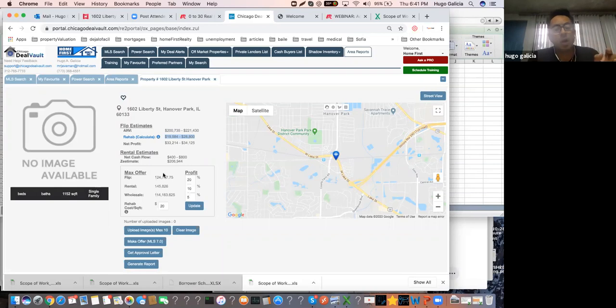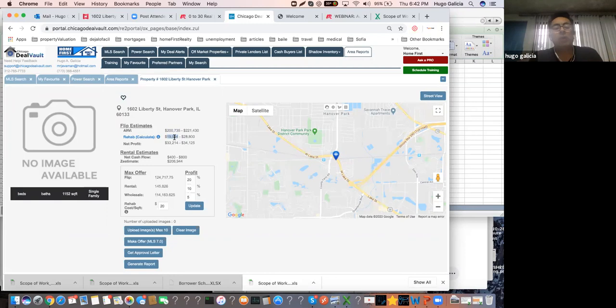And the third number that we're gonna give you, and this is super, super important, and this is where a lot of investors make a huge mistake. They overpay for the property. So right here, based on the ARV, a 3-bedroom, 2-bath in Hanover Park averages about 200 to 220, okay? So given a rehab estimate between 20 to 30,000, this is with the assumption that it's in Hanover Park, that it's about 1,100, right here we have the square footage, 1,152. So 1,152 square feet, and that the rehab is light to medium.